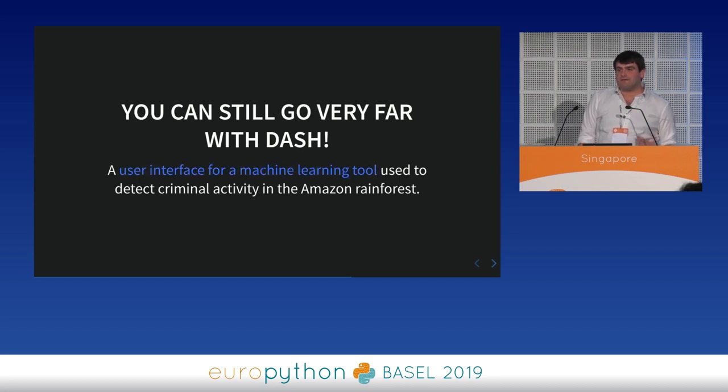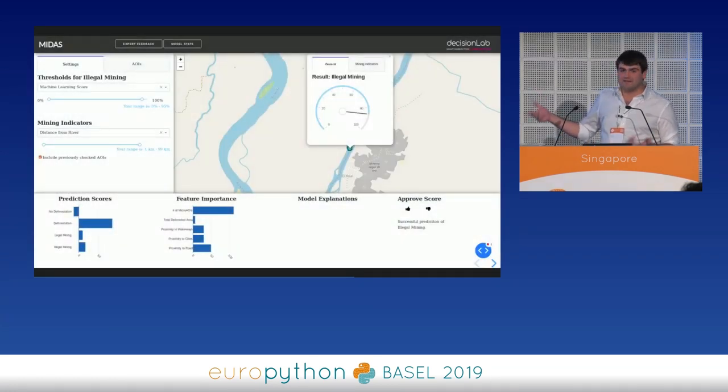For example, recently we had a project at decisionLab looking at detecting illegal gold mining in the Amazonian rainforest. And so we were able to make a tool that's used by Colombian police and military and so on, to use an interface with a machine learning model to see whether it's likely that a particular area in the rainforest is being illegally mined by gold miners. That was all done with the exception of the map, which I had to produce, which is a custom Dash component. You can see that all of this was done by people with no real familiarity with web development, just data scientists who are more happy with PCAing things than they are with developing JavaScript libraries. We are also looking to open source that interface into the leaflet map over the next few months.